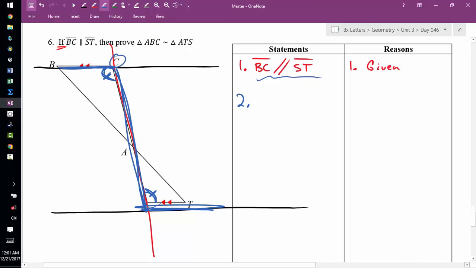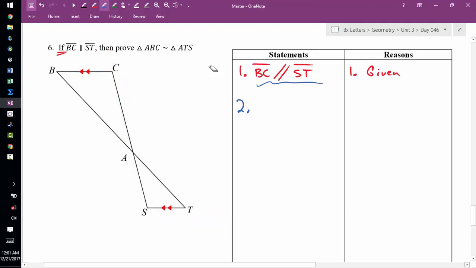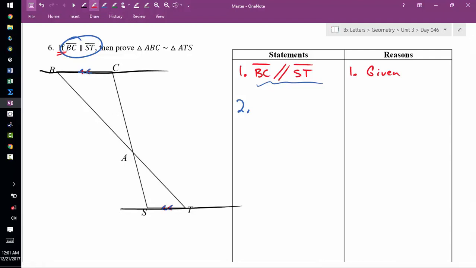The angle at C must be congruent to this angle down here, and I'll erase it. And that's what these arrows are telling you, that the lines are parallel, both in picture and in a statement. They're not congruence marks. They're the arrows, which tell you parallelism. So you can see that you got a line, and then you got that transversal. And that's what's promising you that angle C must be congruent to angle S. And that's a statement I can make. Angle C is congruent to angle S.